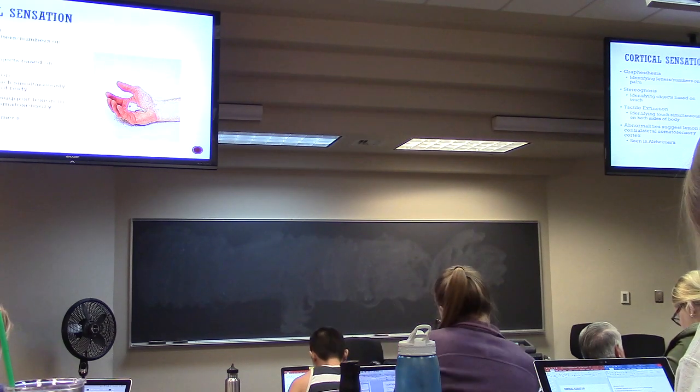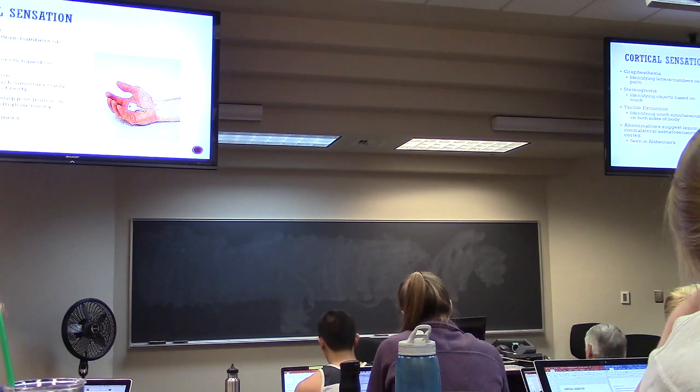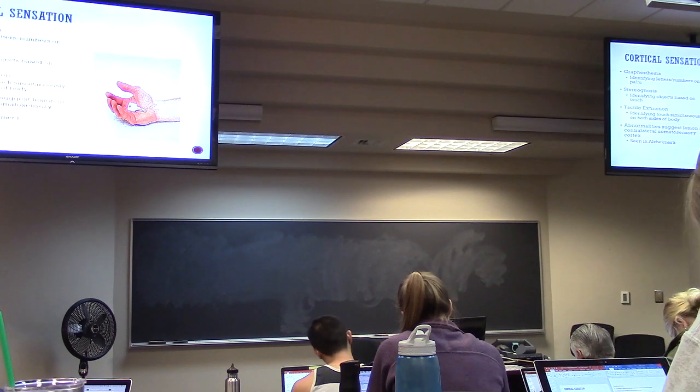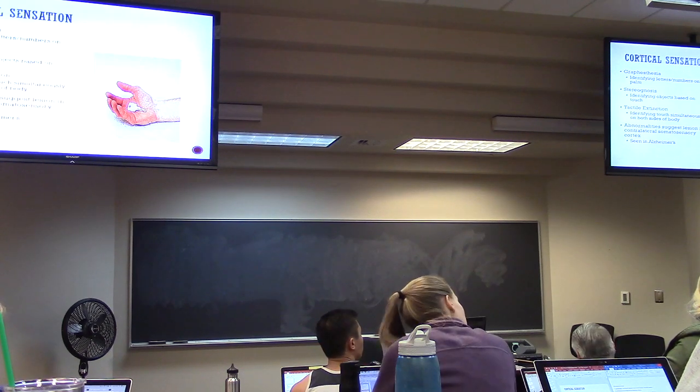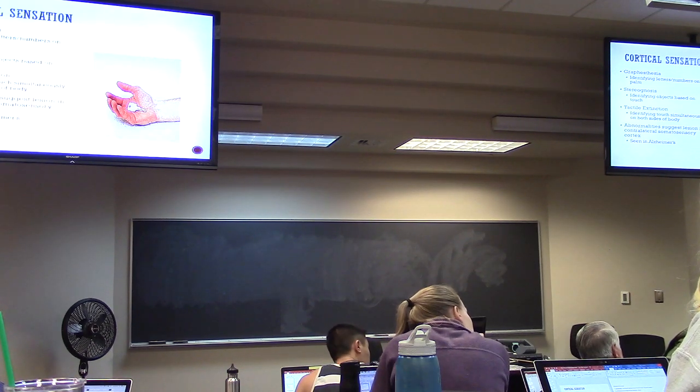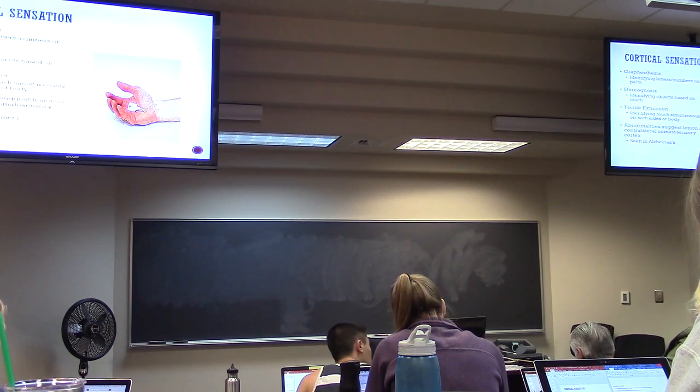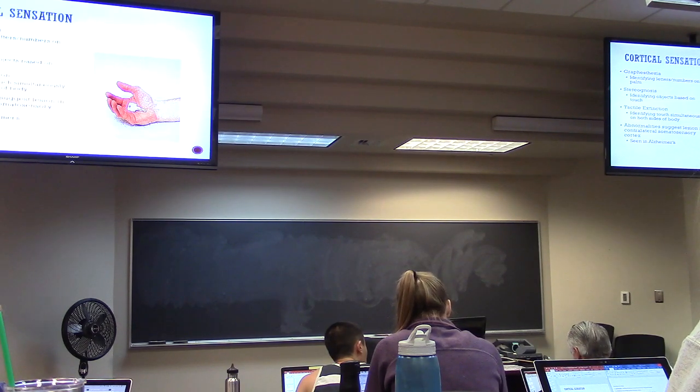Tactile extinction is like two-point discrimination, except what you're doing is, a lot of people will say, okay, close your eyes. Now I'm touching your two points. Do you feel those? Tell me what they are. Which one did I remove? Okay? That's tactile extinction. Two-point discrimination and tactile extinction are essentially the same. Okay? Thank you, ma'am.